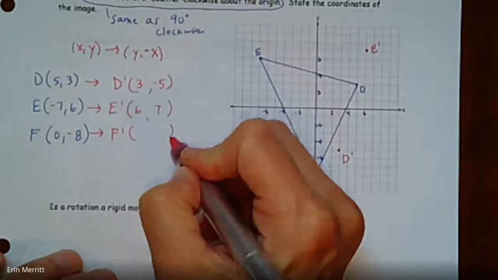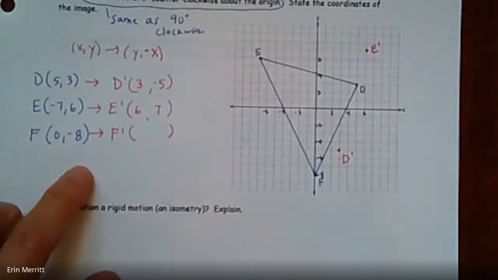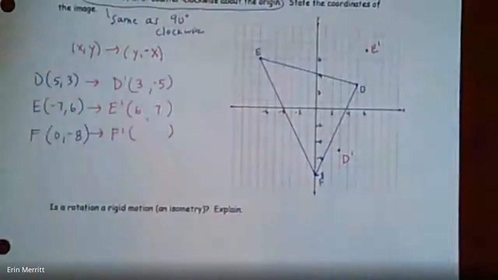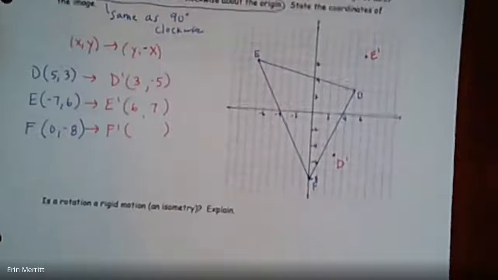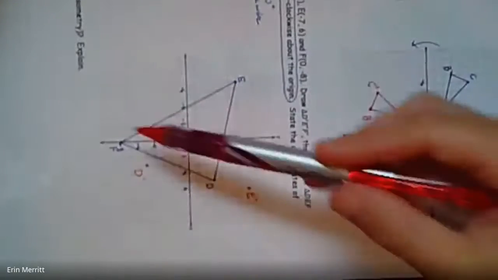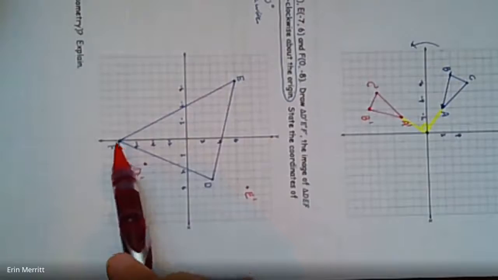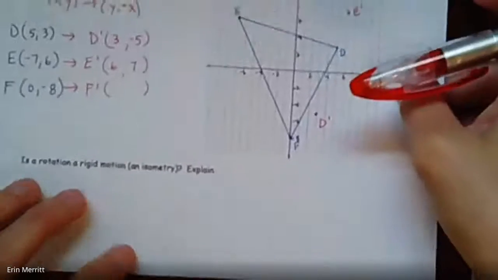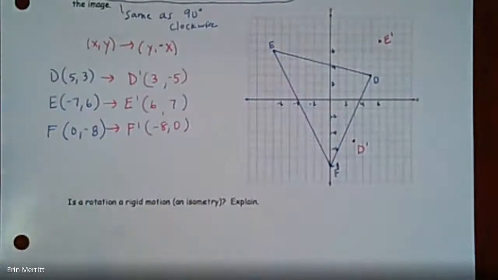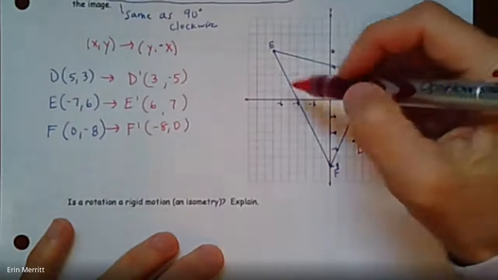All right, F prime, for the sake of the practice. We said it's the same as a 90 degrees clockwise rotation. So you could spin your paper counterclockwise three-quarter turns, or you could simply say, okay, clockwise, let's go one turn this way, and let's look at point F. So point F now, if this is my x-axis and that's my y, would be at the point -8, 0. So that's where it should be. So you just make sure that both are making sense.